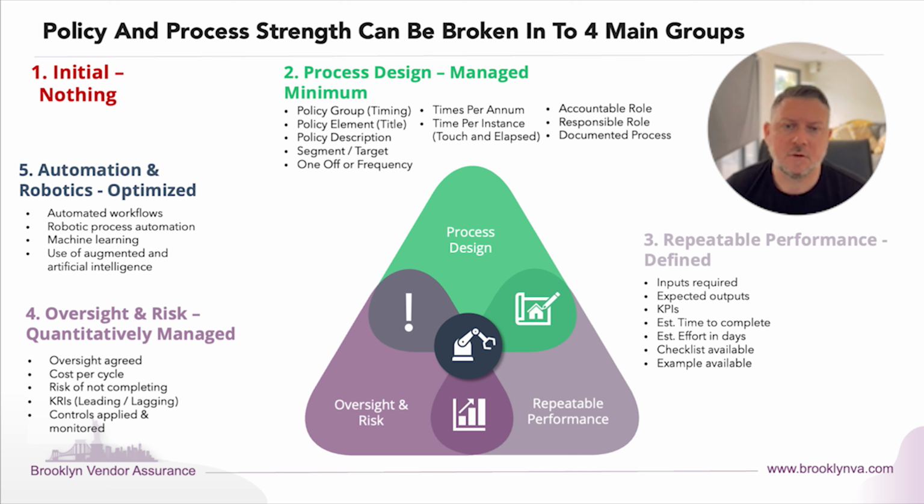It's done in stages. Who's accountable for the process? Who is the process owner, as it were? Who's responsible for driving out the process and actually delivering it? And is it documented? Those bullets will get you to that end of the minimum managed standard as defined on the previous slide. Next bit is repeatable performance defined.